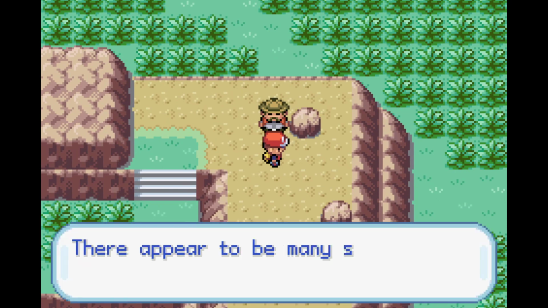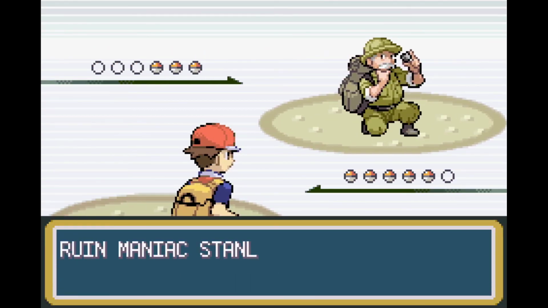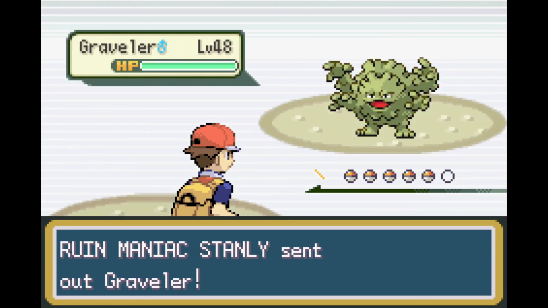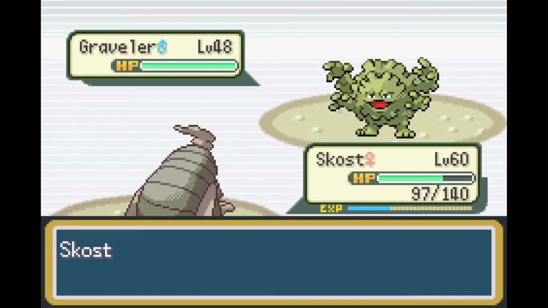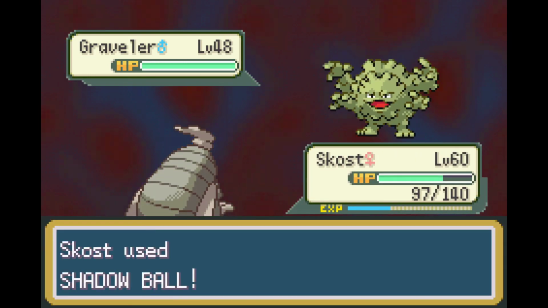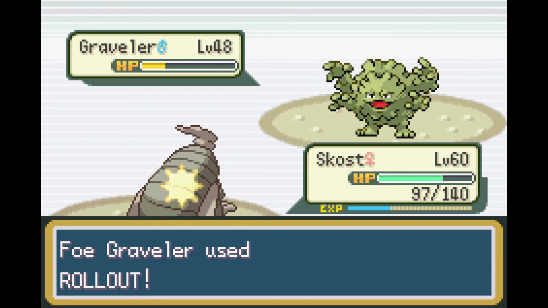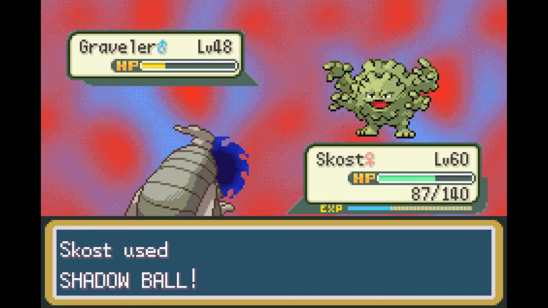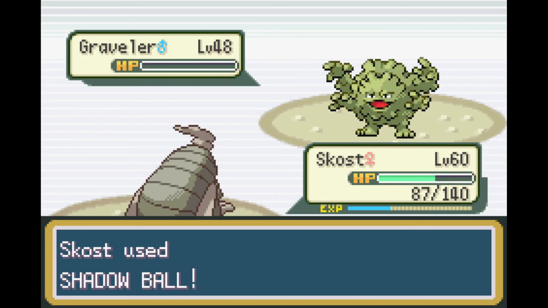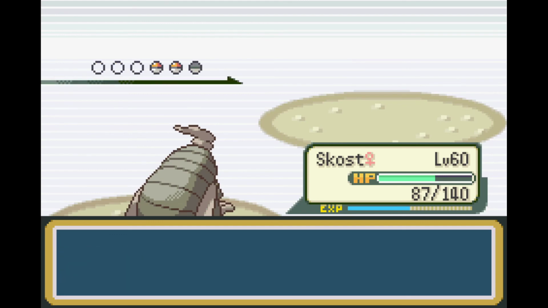Rockman, fight me. Probably should just have Dragonite in the front here, actually. Oh, it's a Ruins. Ruin Man. Still, I guess we can see how effective Shadow Ball is against the Graveler. Rollout isn't gonna hurt because we're killing him here, but it is something that could hurt. This ghost has taken a fair bit of damage, so it's not ideal.